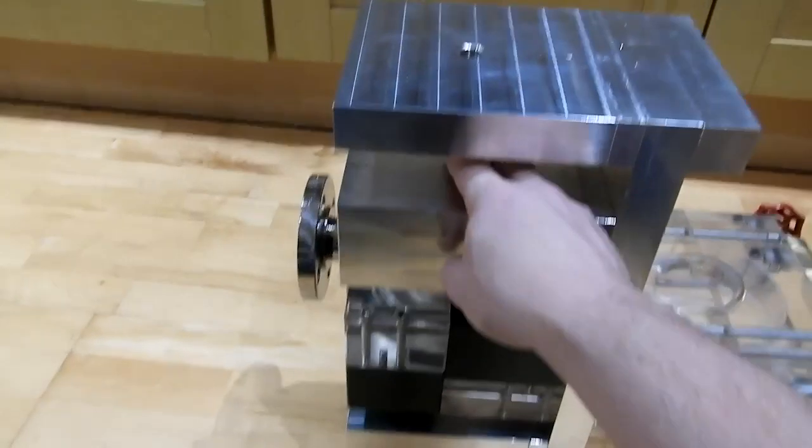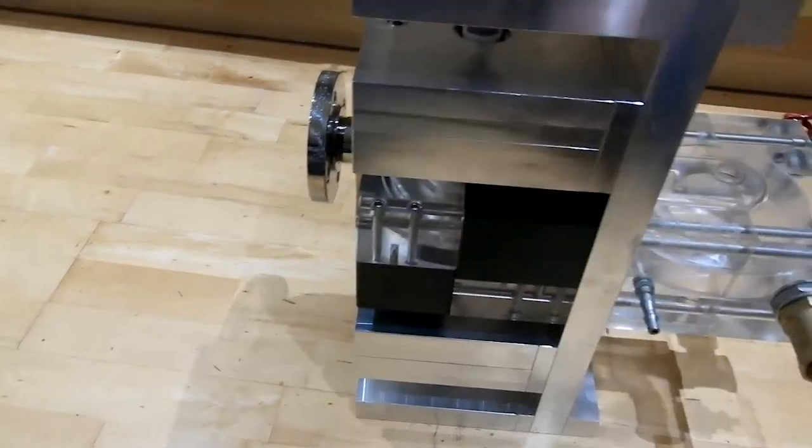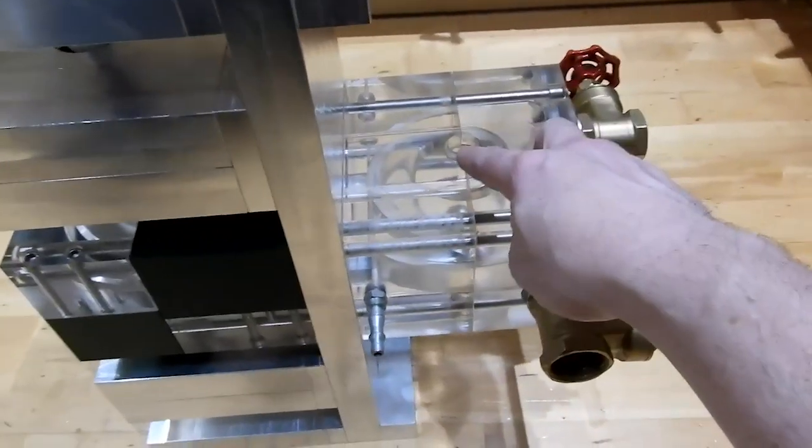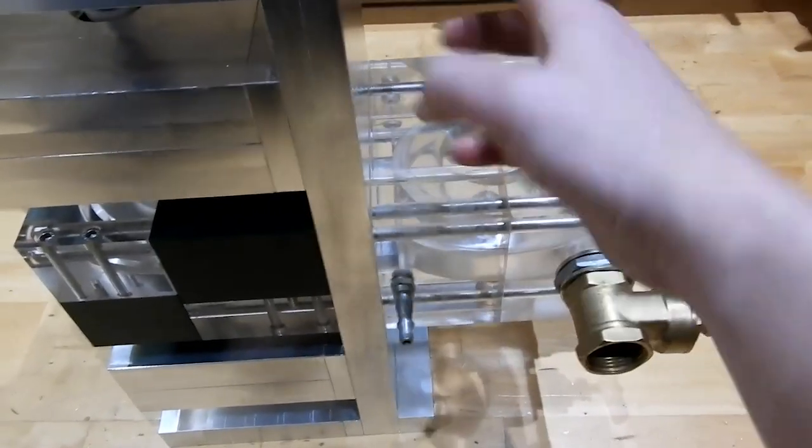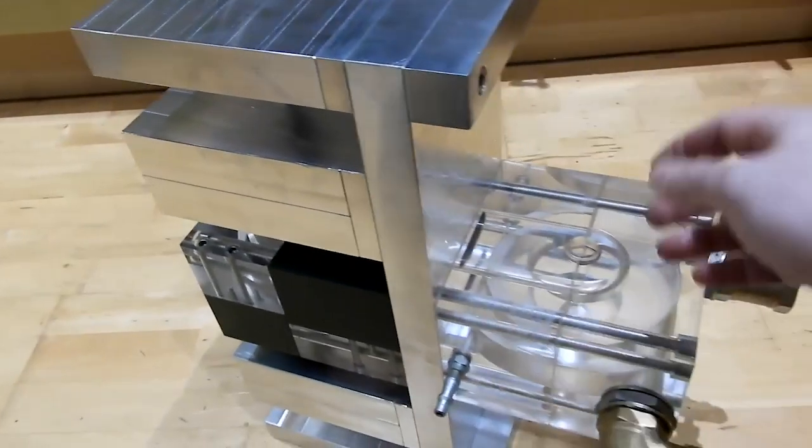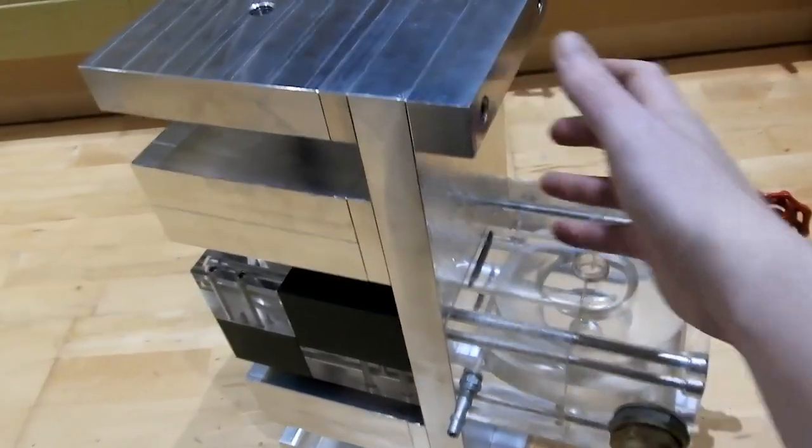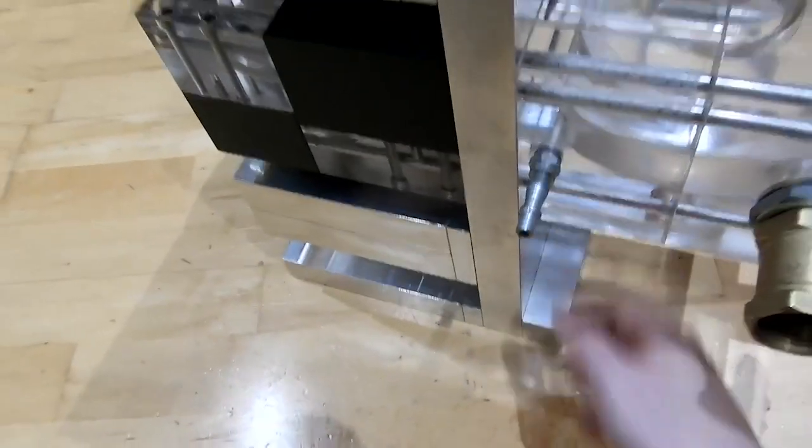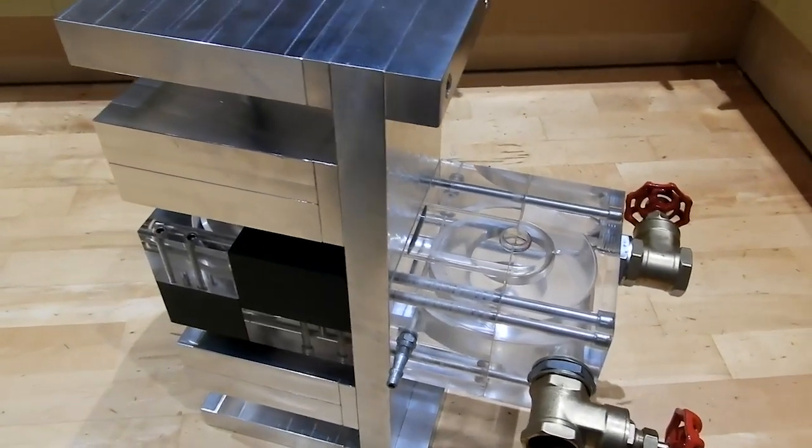We'll have our almost frictionless passive magnetic bearings this side, and this side we can just use regular ball bearings. I can fix an alternator this side or this side for our load.